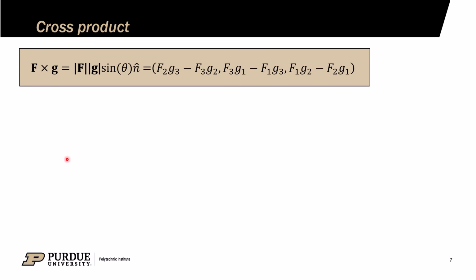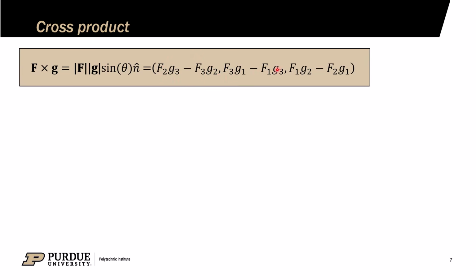Okay, the last vector operation for this video is the cross product. Here we have vector f cross vector g. The first thing to note is that we've got a vector as a result. So I've got scalar quantities in here. These are just, again, the magnitudes of each vector in the different directions. So magnitude of f in the y direction, magnitude of g in the z direction, and so on.